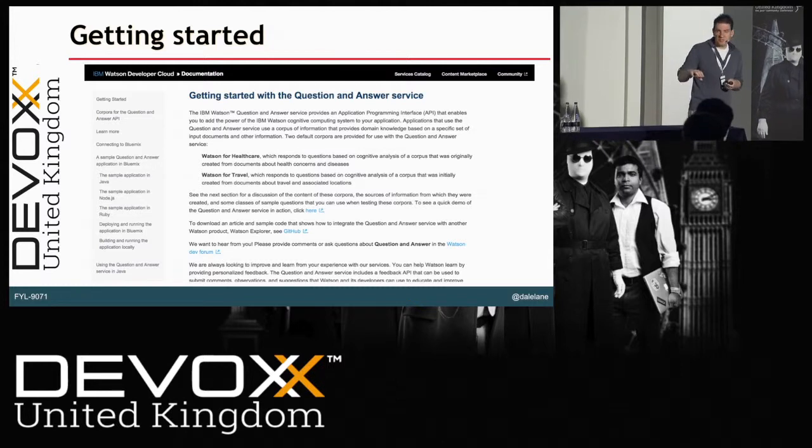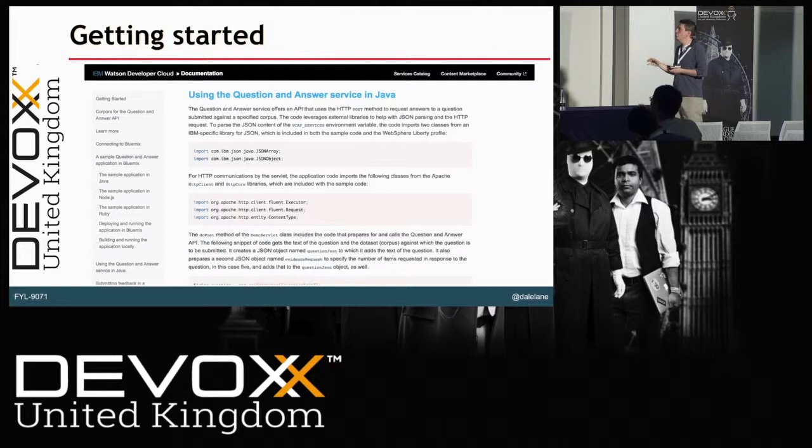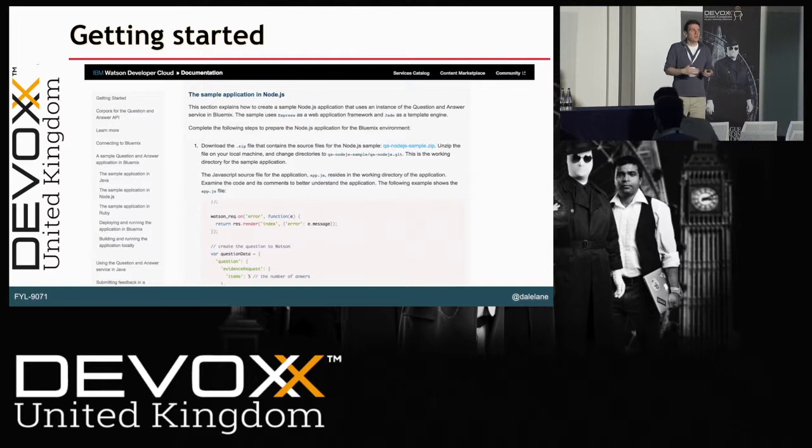And you can see the API documentation that explains how the question answering works, but also sample code in a bunch of languages like Java and Node and Ruby and so on. So you can see what it's like to try and build something like the North Face app I showed you before, to see how much work is involved in integrating Watson into your app, your website, your phone app, your tablet app, or whatever. And then if you decide that it could be good, that it works, then you can talk to us about getting your own instance with your own documents and your own training.